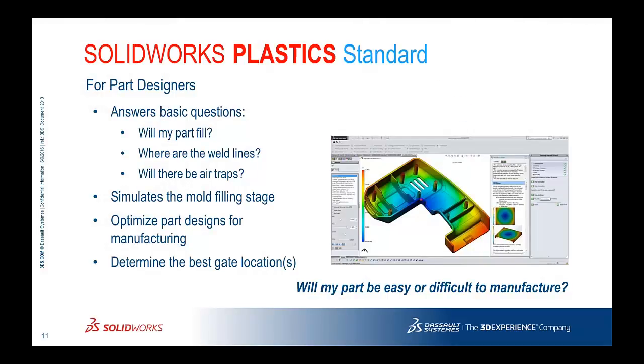So let's talk about the packages. The first is Plastics Standard. The Plastics Standard package is for the part designer, so it's not meant for the mold maker. It's for, let me use the word for the newbies, the person who is going to use SOLIDWORKS to design a plastic part, but wants something more quickly. They want to answer some basic questions, to know if the part is filling completely, if there are some weld lines or air traps, just to prevent some problems.